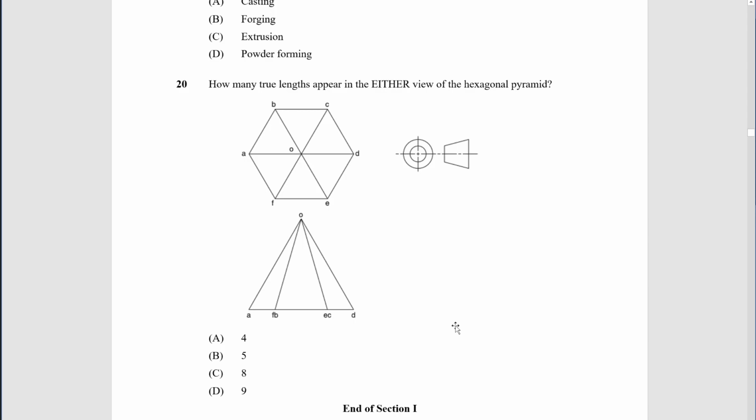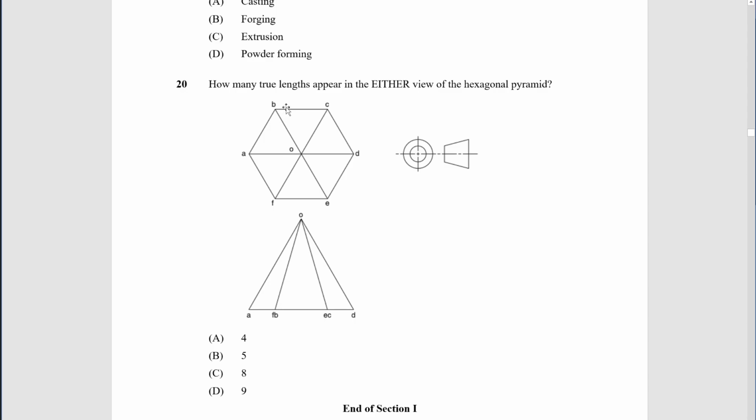How many true lengths appear in either view of the hexagonal pyramid? I will not have this question in my trial that I'm making in 2022, because I said that we're not covering developments in the assessment notification. But in different years, I cover different work. So the answer is that in either view, this is fairly tough.